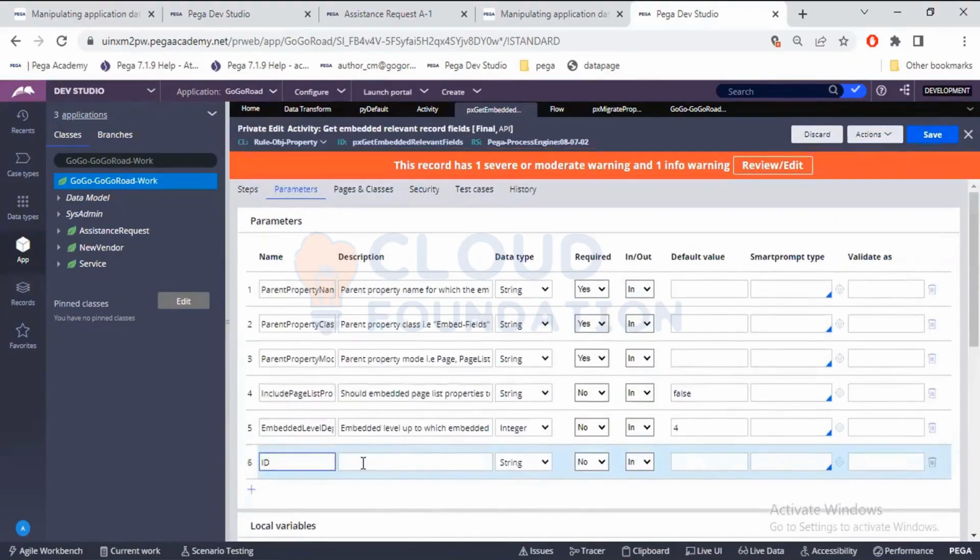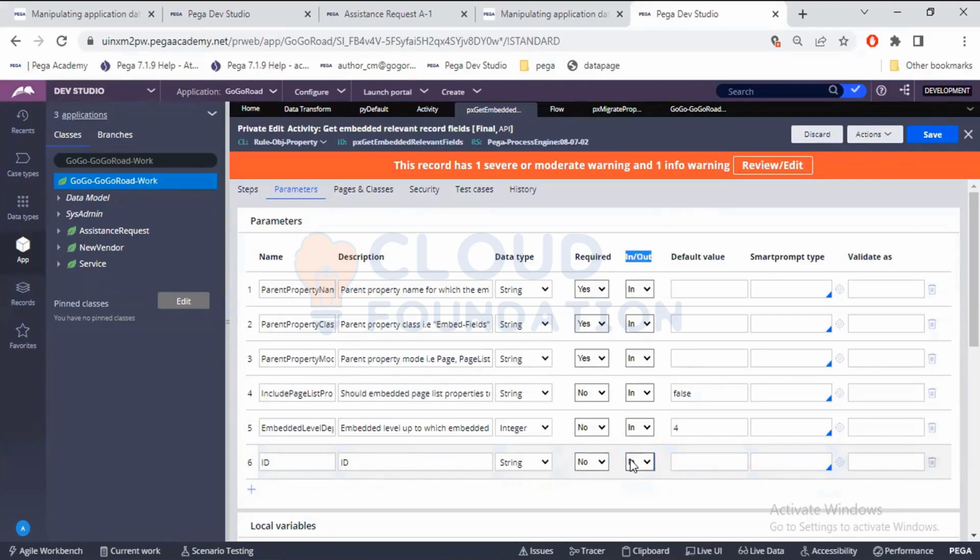You can give this a description also. You can give the same, no worries. You can mention it as a string. If it is an integer, whatever the value we're passing, you can mention it like this generally. It is a string value. You can mention string value and you can mention whether this is an input or output parameter.